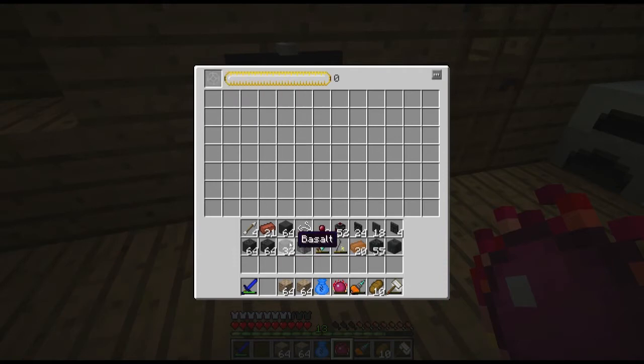In fact, let's just toss all this basalt in here because we don't need it, and put it in this slot here because we don't want it, and turn it into string. Why not? As you can see, it fills up this progress bar towards the amount of EMC string is worth. So it's worth about 12, 13 something EMC, and every 12 basalt we get one piece of string. So that's pretty cool.